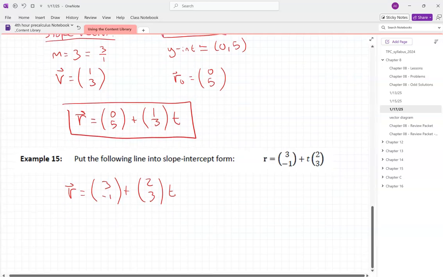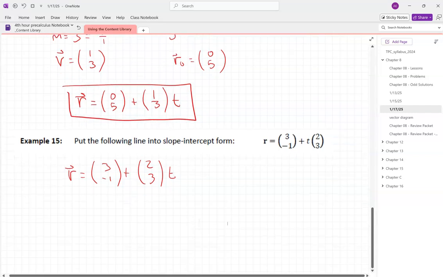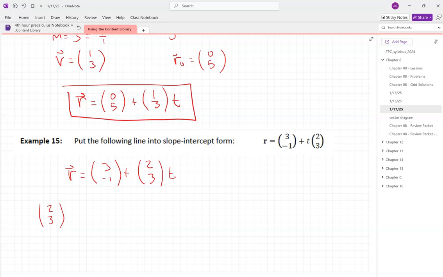All right. So what we need here is we're going to start by getting the slope. So I know my slope vector is 2, 3. That tells me that my slope should be the change in x, I'm sorry, change in y, which is 3, over change in x, which is 2. Again, it's just the slope vector turned upside down and turned into a fraction. Everybody's okay?